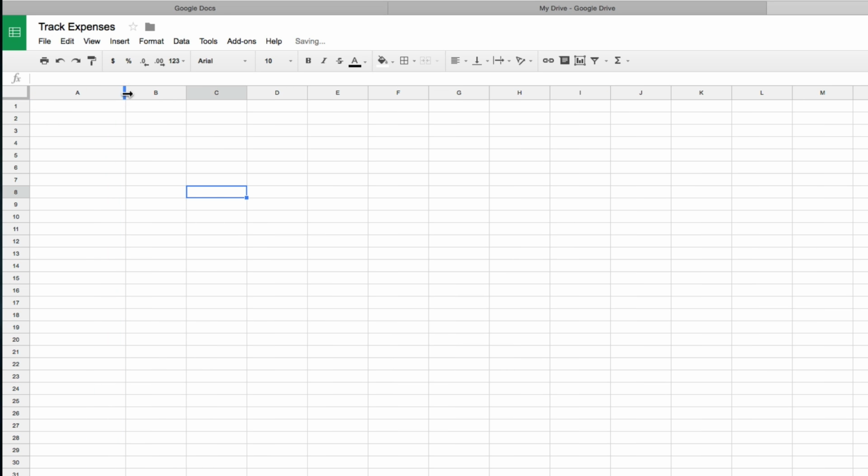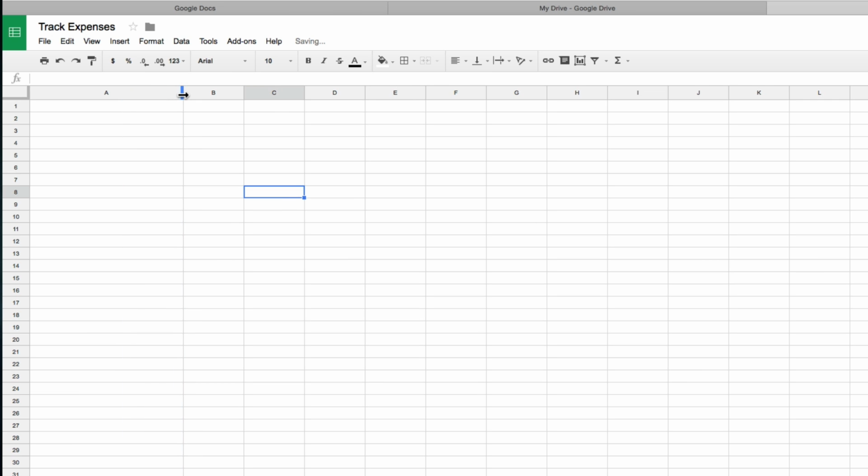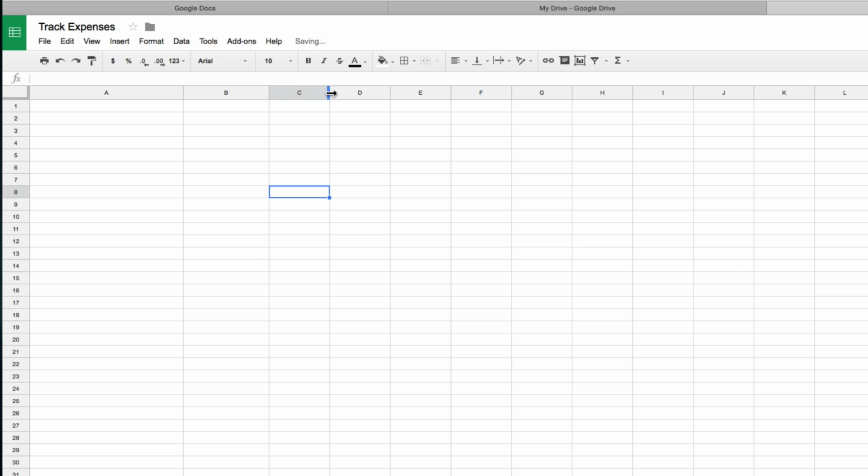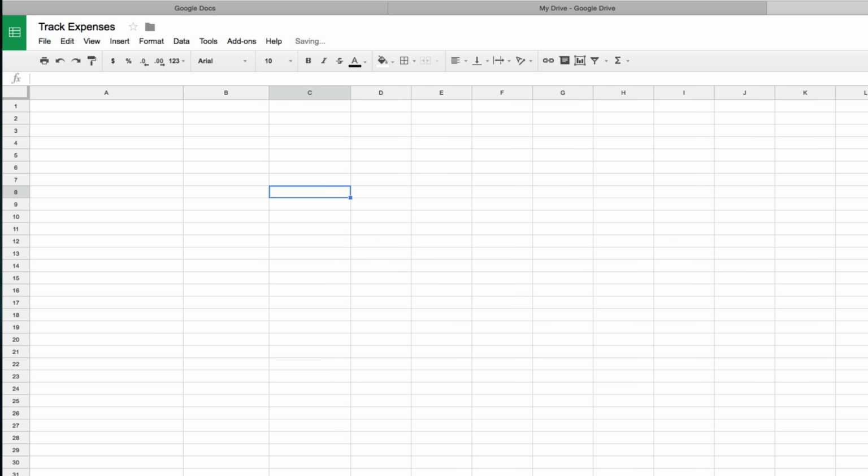All right, so first let's go up to the top here, and you can actually grab these and extend them just a bit. So we'll make our first column the description, so we'll make it a little longer. This one will make, so something like that. We can ignore these for now.